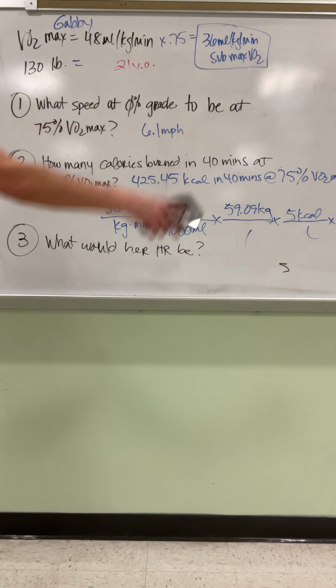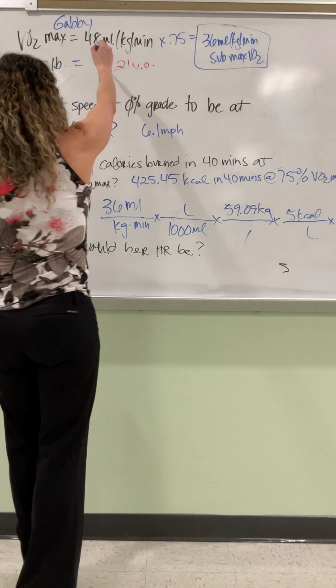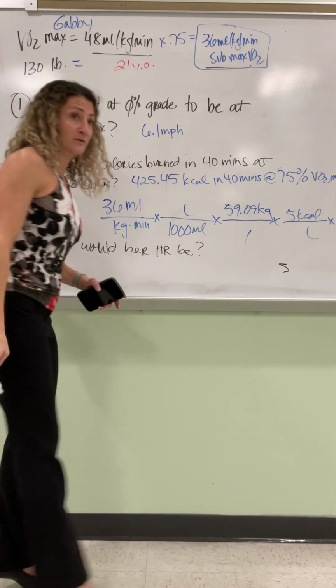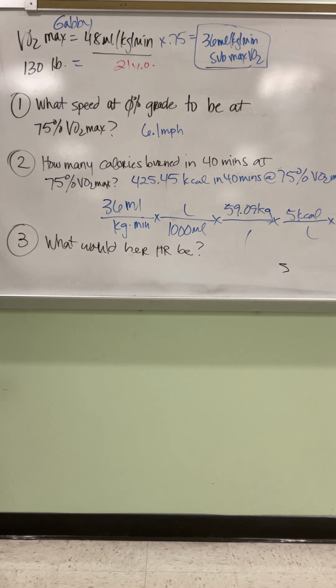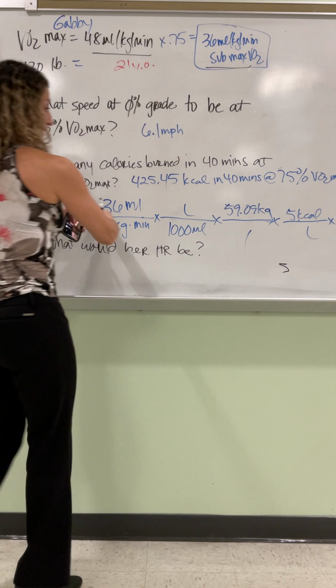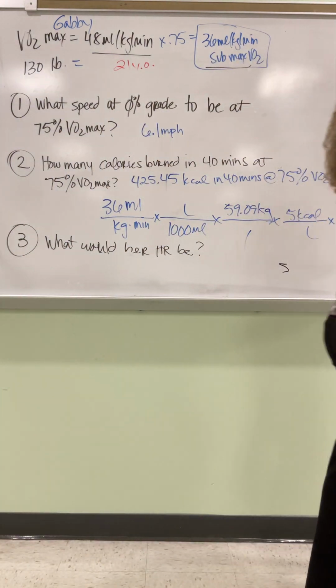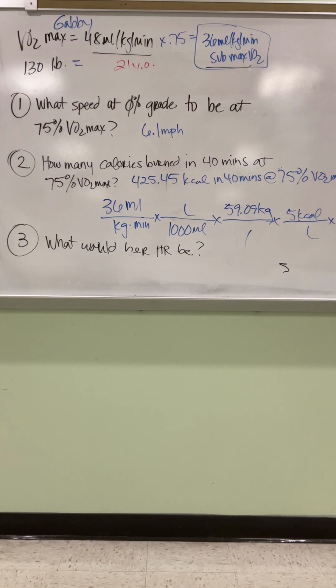So there's a lot of math going on here. So very important to keep your numbers clear and organized and labeled and with units. Okay, make sure you understand the difference between the max VO2 and the sub-max VO2, which one to use when, when to use the running formula, when to use the Swain formula, when to use the energy expenditure calculation, when to use the heart rate max formula. There's a lot going on, okay?